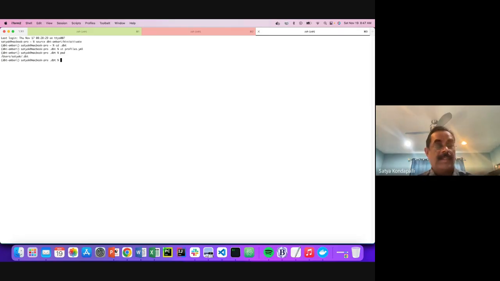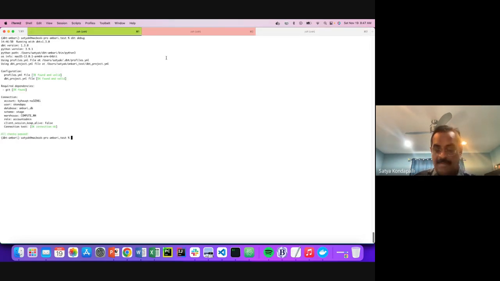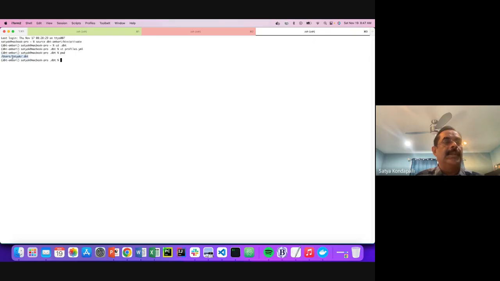By the way, if you don't like the .dbt directory to have your profile, you can keep the profile wherever you want, but in your dbt command, right? Now, whenever you use a dbt command, it goes to the .dbt directory. But you can specify the profile directory location. Okay, let's go to this directory.